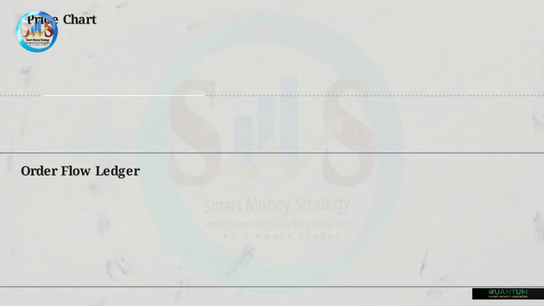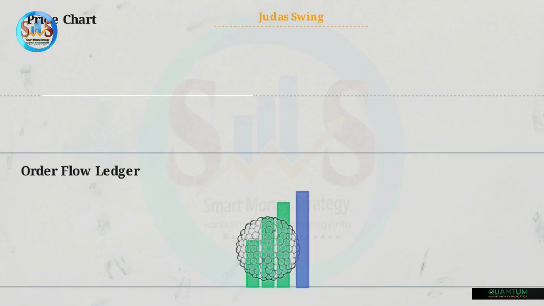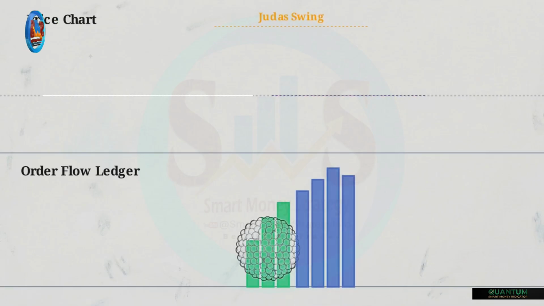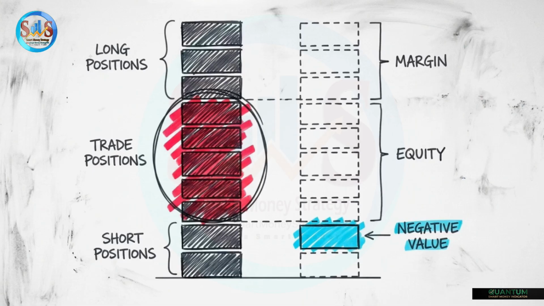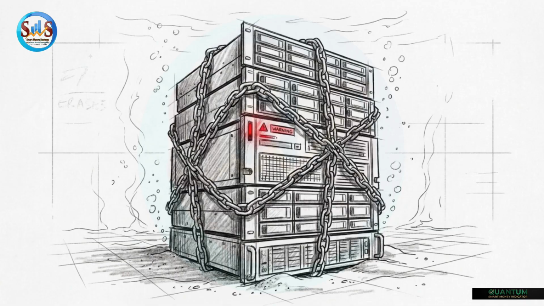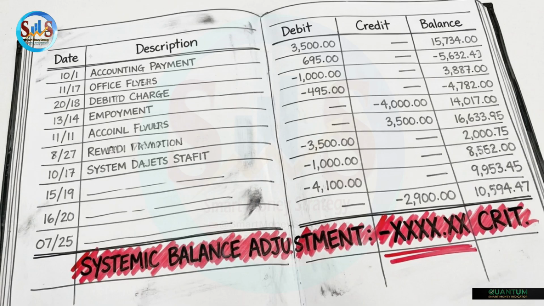On this split screen, the bottom ledger shows the algorithm executing massive buy orders, forcing price up through retail resistance. Instantly, the market maker floods the book with shorts, plunging the price, turning those initial forced buy positions bright red. This creates a mechanical paradox. While the institution is successfully driving the market down to profit on their massive short positions, the initial buy orders used to create the Judas swing are now trapped deep underwater in negative drawdown. Market makers operating at a multi-billion-dollar scale cannot leave massive algorithmic drawdowns unresolved on their ledgers.